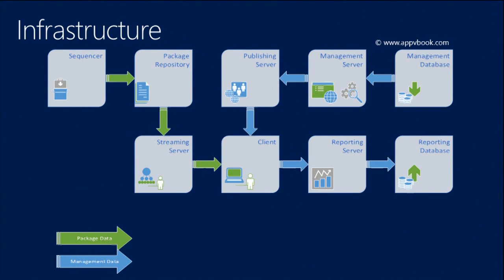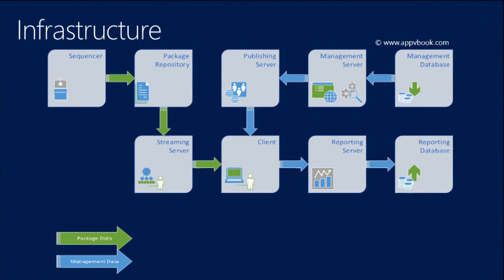If you look at the App-V infrastructure, it has changed a little bit, but the components are still there. Some of the stuff has moved, so the management server no longer has any reporting role. That's offloaded to the reporting server. And there's a publishing server now between the client and the management server. So the client doesn't directly connect to the management server anymore, which is, I think, pretty good for scalability scenarios.